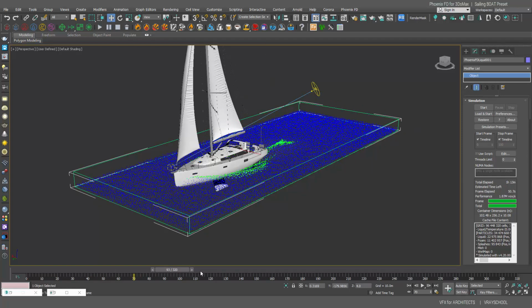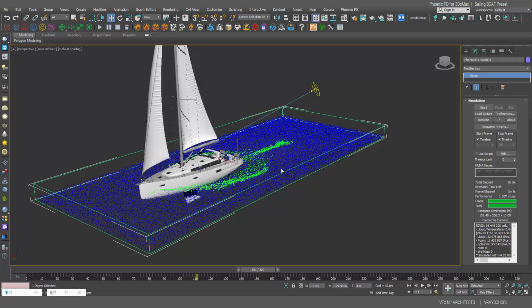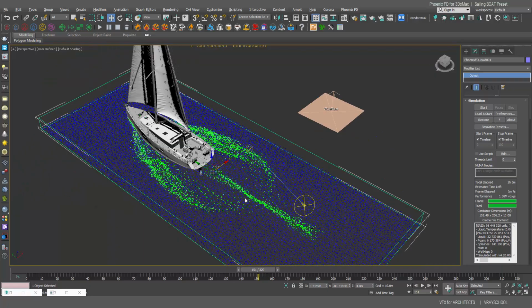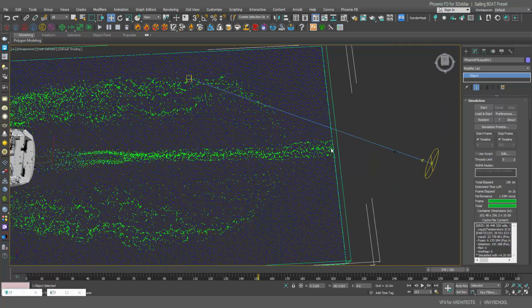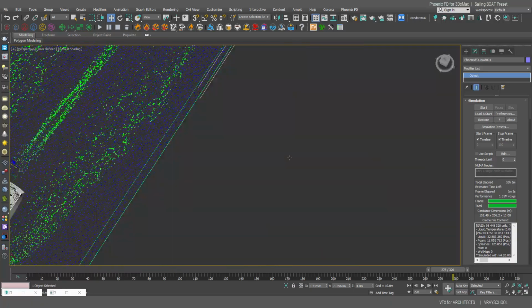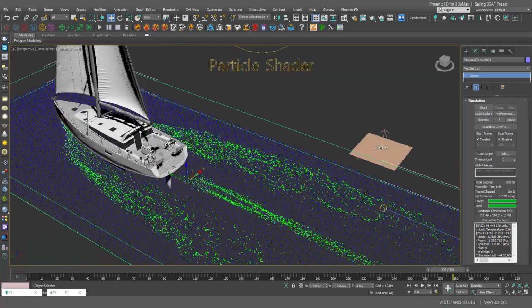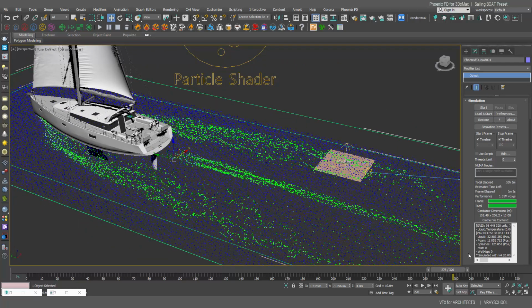So what I'm gonna do now is we're gonna render a couple of frames just to make sure everything's looking good. All right, let's do a couple of those. So with this one, it's a little tricky because we do see where the line ends. So you have to kind of hide it if you want to have it look like a seamless sail. All right, so let's do a single shot, see how this renders.